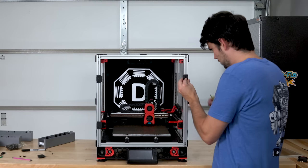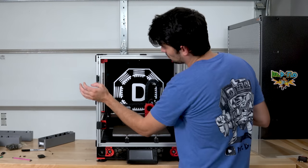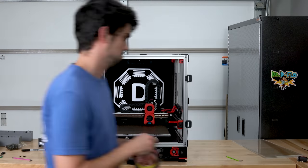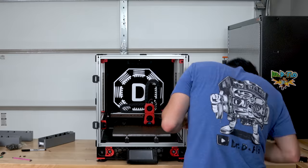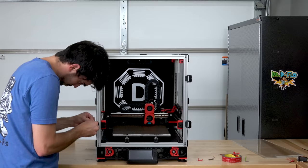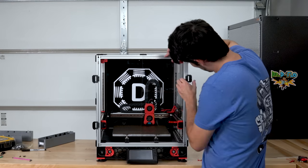When printing with ABS, you will have to keep the fan speed a little lower so that you don't cool the chamber too much, but in my experience, the setup seems to work well. Keep in mind that activated carbon filters will lose their ability to pull the VOCs out of the air, so you must be diligent about replacing them.